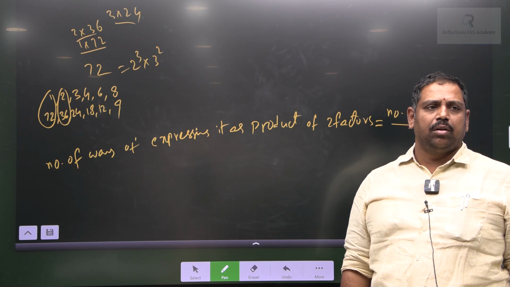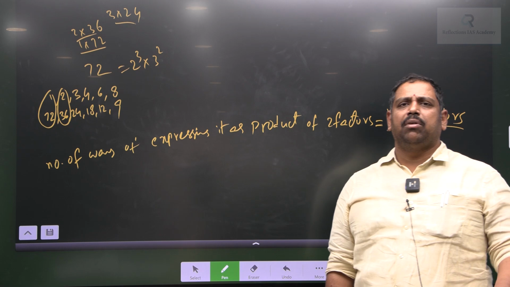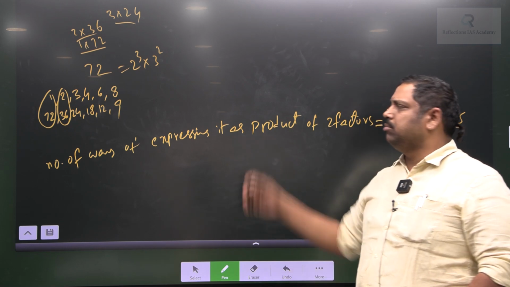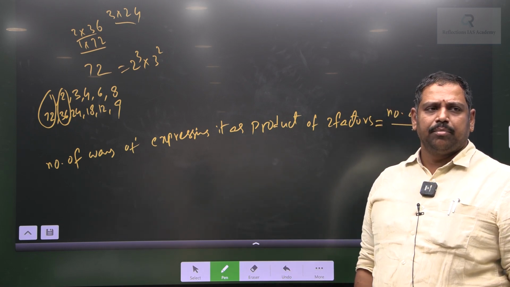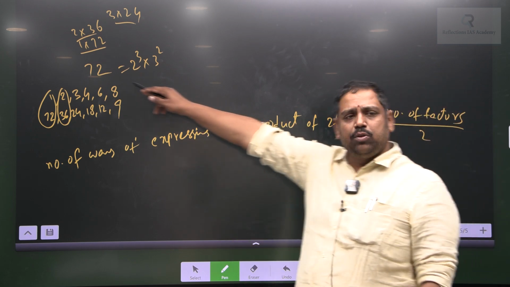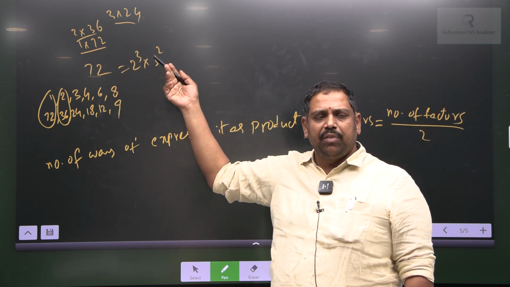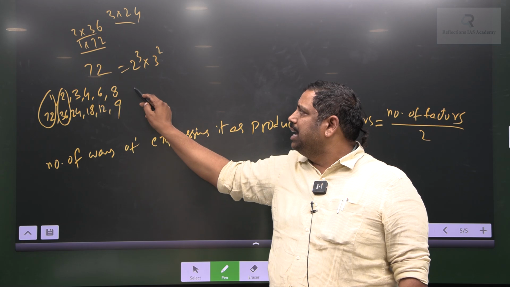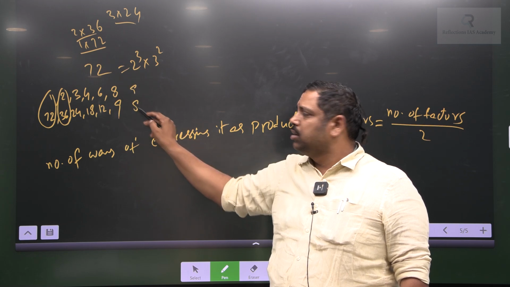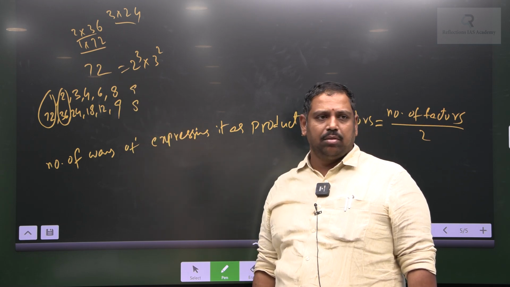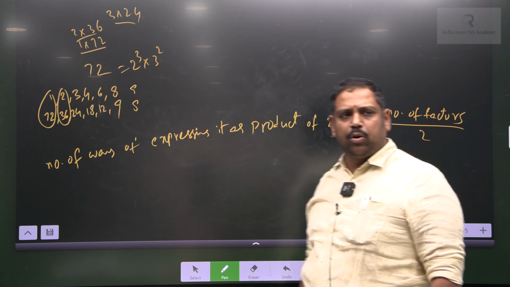If you take the lower one and the upper one, you will get the same. For example, in 72, if you take the upper boundary, you have to verify up to 9. If you write 9, this 8 will repeat. Got it? That's why lower only.